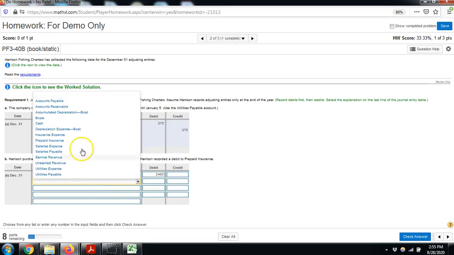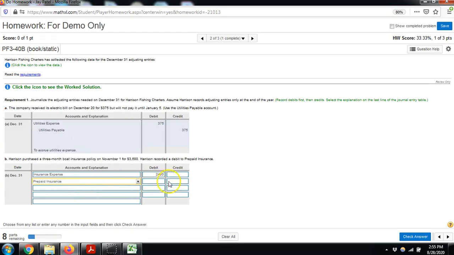And we're going to have to reduce our prepaid insurance. Remember, prepaid insurance is an asset, so it's a debit normal. And if we're going to reduce it, we have to credit it. So we have this $2,400 as a credit to prepaid insurance. So let's look at the options. Paid cash expense, no, that's not correct because we're just basically drawing down on this prepaid insurance asset. Paid insurance in advance, no. So the third one, to record insurance expense, seems like the best option.